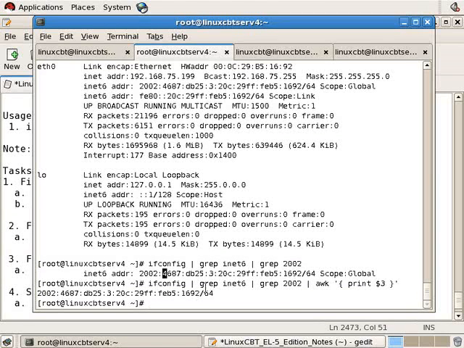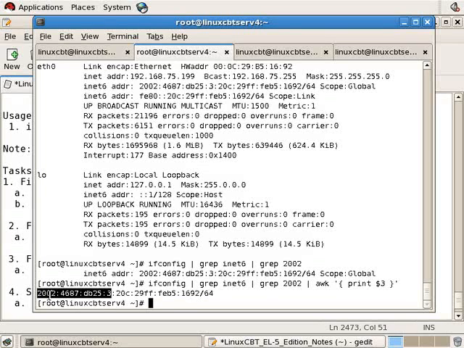And we could further awk and tell it the delimiter is / to get just the IPv6 address out of the packet without its 64-bit prefix. And by the way, just for those of you who are not so familiar with IPv6 addressing, the /64 denotes that the first 64 bits represented in hex notation, or the first 4 blocks of 16-bit fields, 2002 4687 DB253, represents the unique network address of our host.